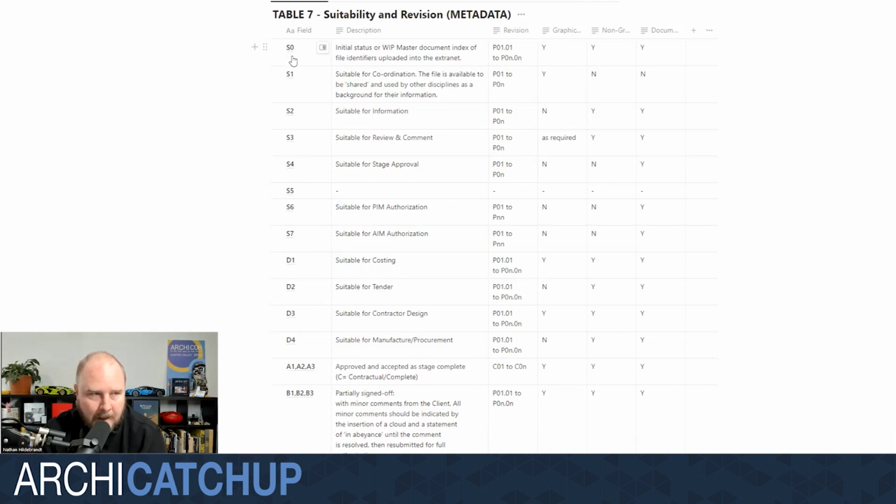classifications. And once it goes into the new suitability classification, basically what happens is that the revisioning starts from scratch again, which can be really painful because it's not going to just be P01 and then continue through those stages.